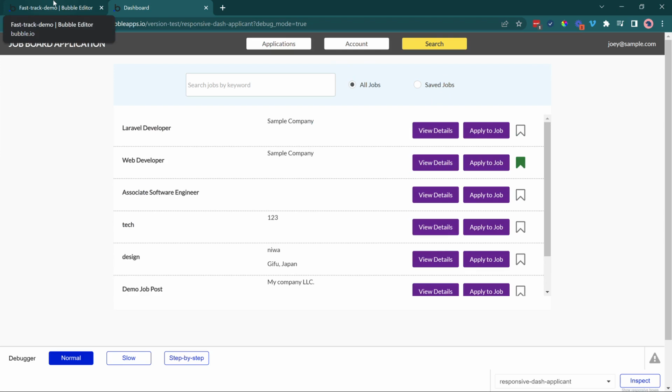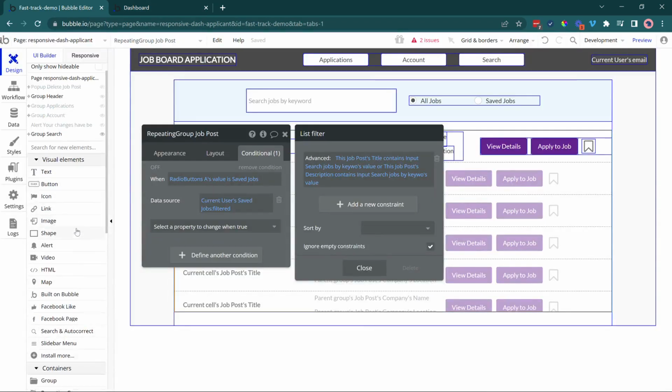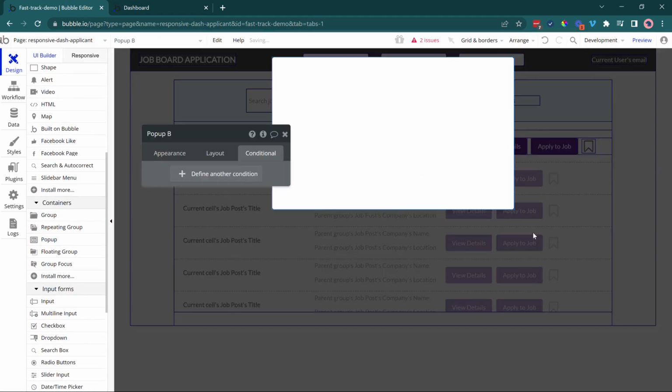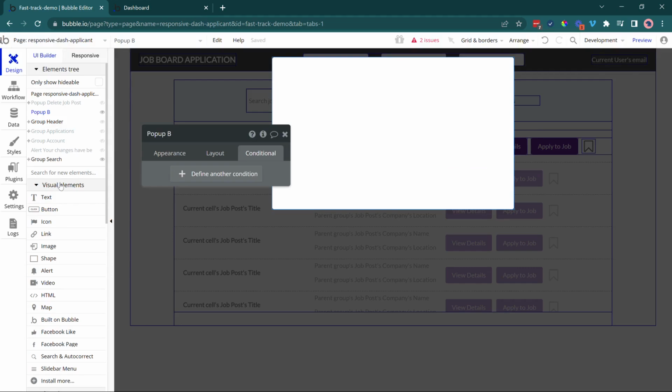All right, so now let's hook up the apply to job pop-up so that the user can send in their resume for that job and essentially mark it as applied. So I'm going to add a pop-up to the screen here. And this could be a more involved process, of course. They might have something that they want to type in, like a summary or a cover letter, or they might want to add extra details in addition to their resume. But this is going to be just a file upload, and then upon submission, it marks it as submitted.